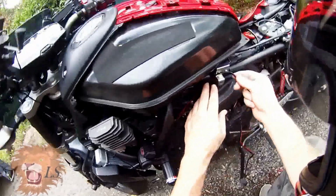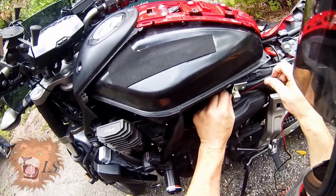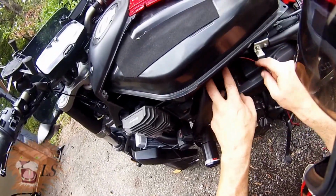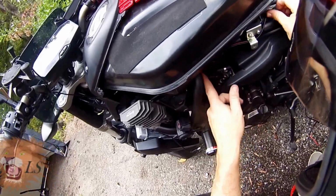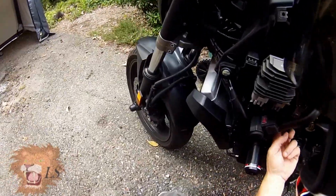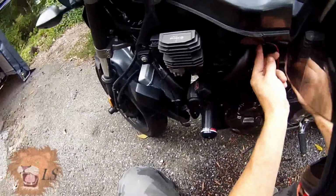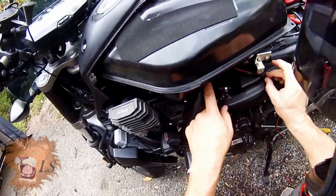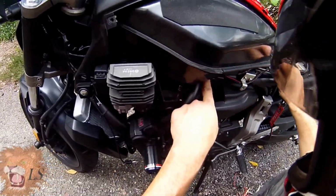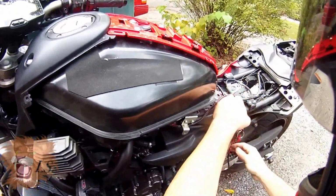Okay, then you just want to take this cord and put it somewhere where it's not going to be super visible, you know, and so that route there looks like I'm not really going up against anything that's going to get hot. Just going to run it over top of that there, and I'm just going to go underneath that there, and then bring it in here to the battery.